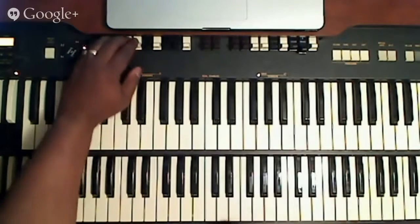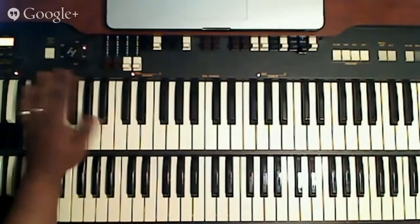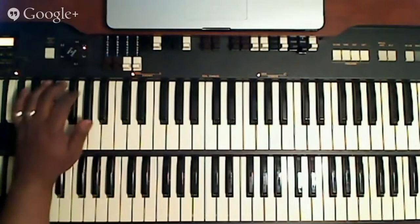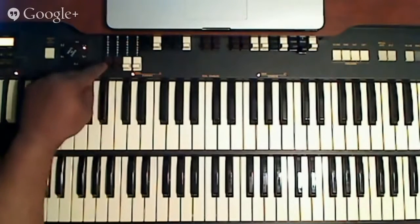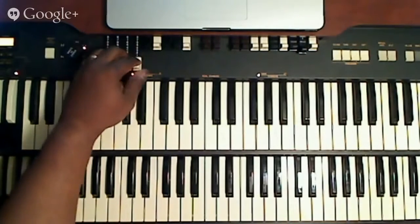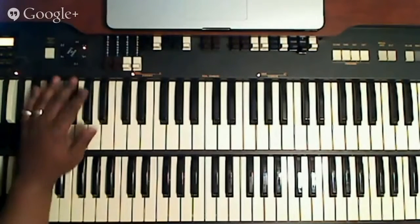You may have one that does a rumble, and if you do the rumble, you have that up top. You notice how they do that. Basically, you just hit the first four to five notes, and you rumble on that. Generally, they pull out the first four: the 16, the 5 and a 3rd, the 8, and the 4. You generally pull those four out if you're going to rumble. A lot of times people do it on the top.